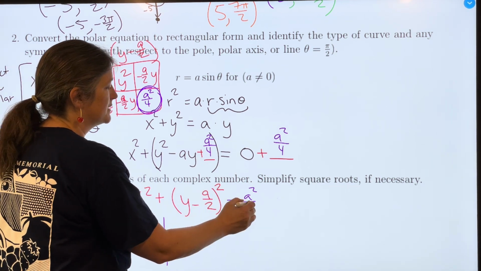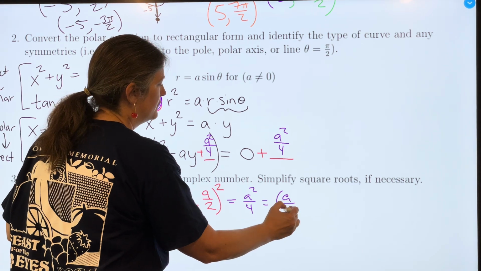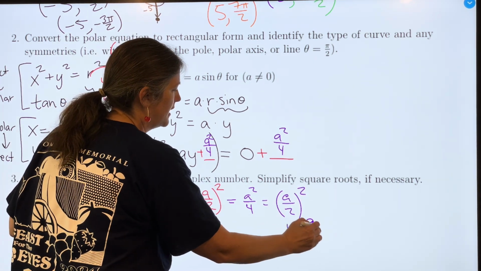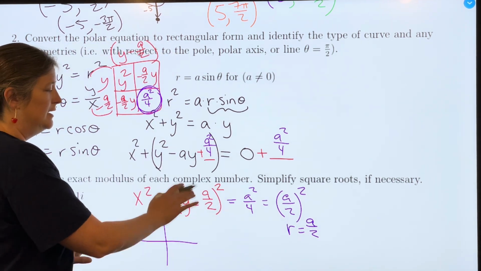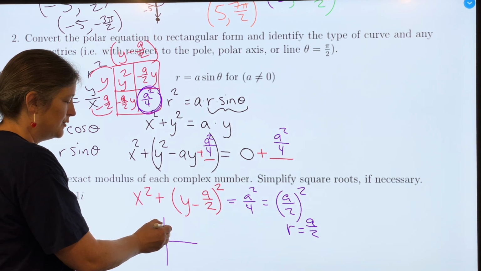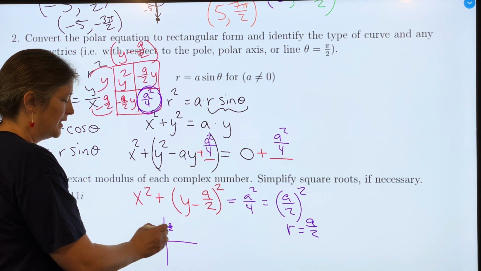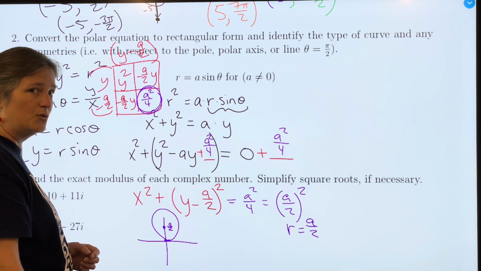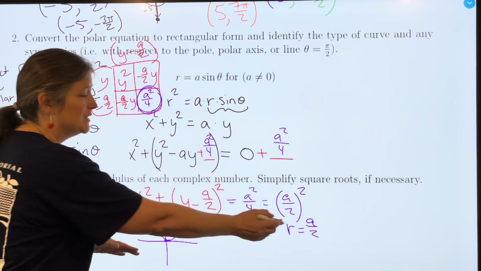which is the same as my displacement, by the way. So if I rewrite this, this is a over 2 squared, which means r is a over 2, the radius of the circle that this equation represents. But it's been shifted up by exactly 1 radius, so the center here is at a over 2, and the circle is tangent to the x-axis at the origin, because it's been shifted up by the same amount that is its radius.